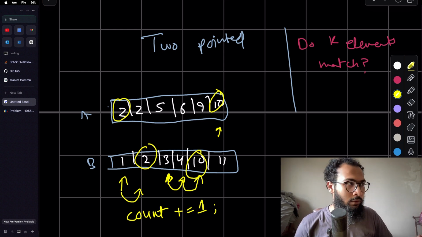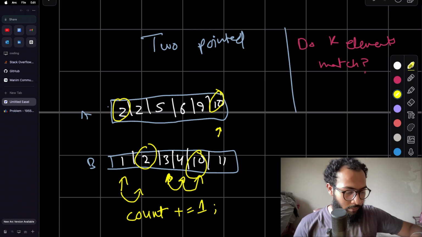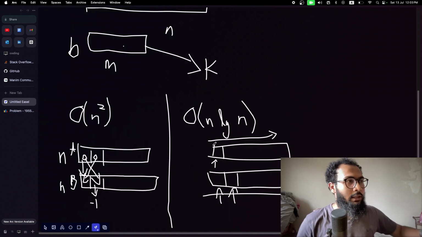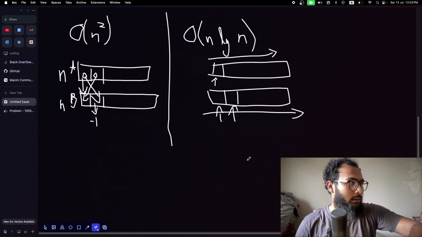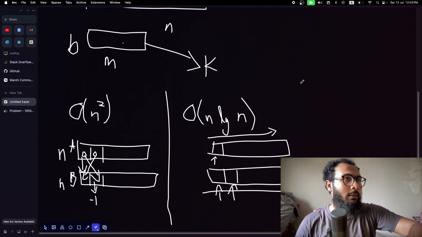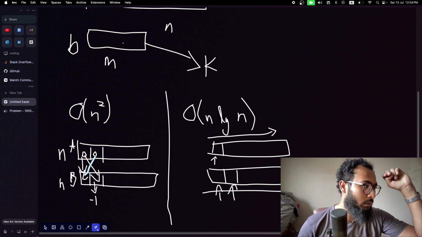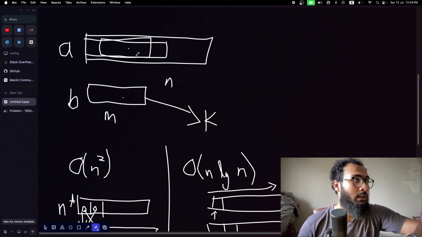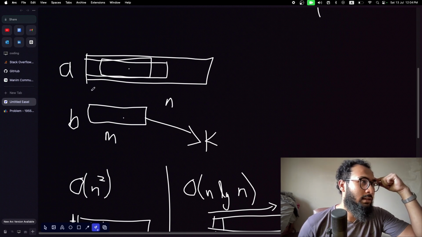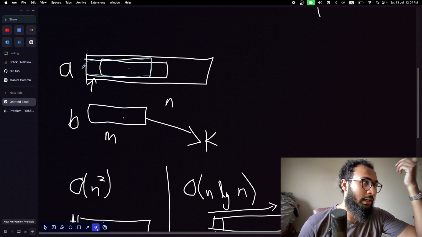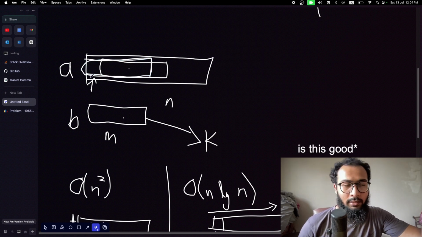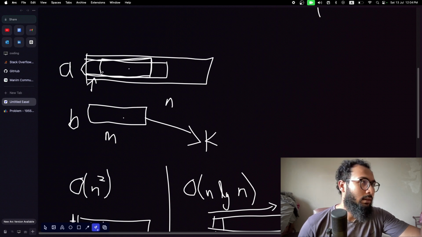That's a better way to find than n square. So let me go back to the previous screen. The idea is that I can find if two arrays are matching in n log n. This was our original array, so I can start from here and consider this subarray, and then ask, is this matching or not? If it does, increase count. If it does not, don't increase count and move forward to the next one.